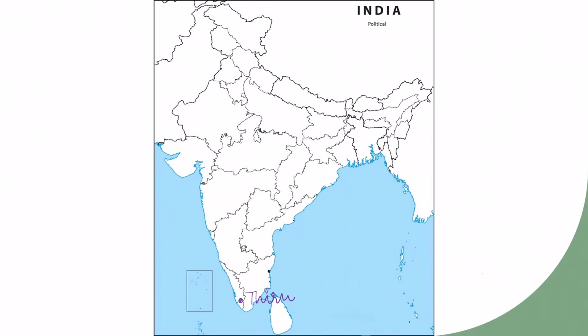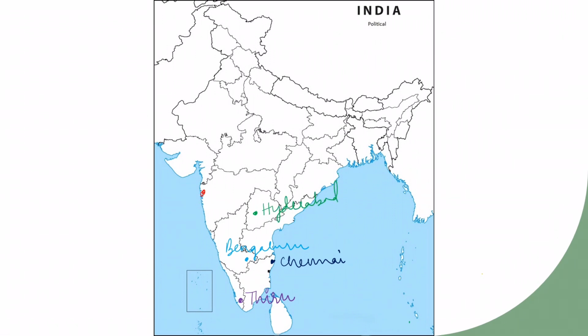I'm just writing Thiru for short, but please be sure to write Thiruvananthapuram as a whole word in your exam. Then moving forward, we have the coastal city of Chennai, which lies here in Tamil Nadu. Then moving into Karnataka, this is Bengaluru. Then moving upwards into Telangana, we have Hyderabad, which I have discussed in my previous video to help you guys mark Hyderabad easily. Please refer to that if you haven't watched it yet. Hyderabad lies here.